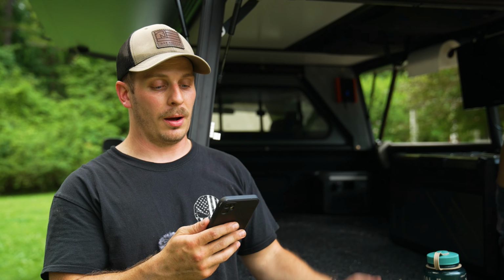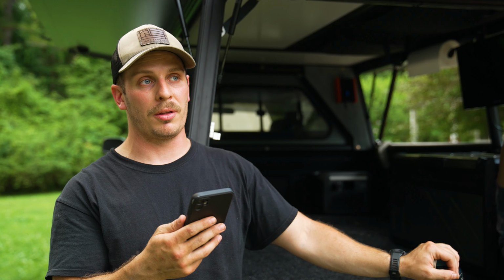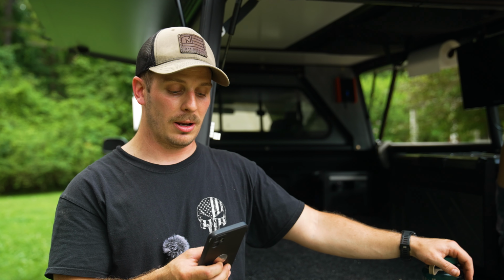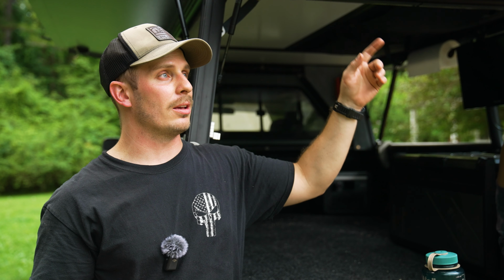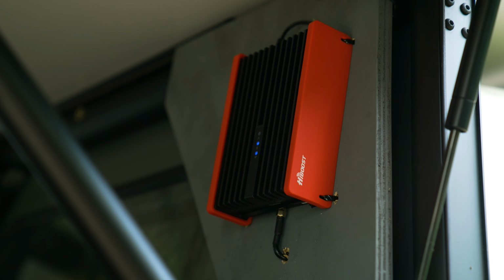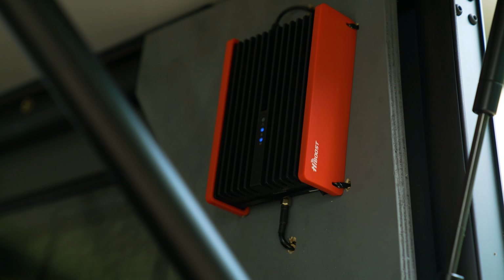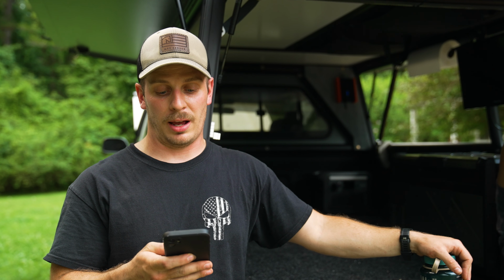So I had this thing turned off. I was getting 1 bar, turned it on, and probably within a minute or two, my service jumped up to about 3 to 4 bars. And they do have a third-party app that you can monitor this stuff on your phone, to see what the signal strength coming into the antenna is, and making sure your phone is close enough to the indoor antenna, because obviously it has to be close enough to actually pick up the signals. So pretty cool. I like that you can monitor it through this app, and the install was overall pretty simple.